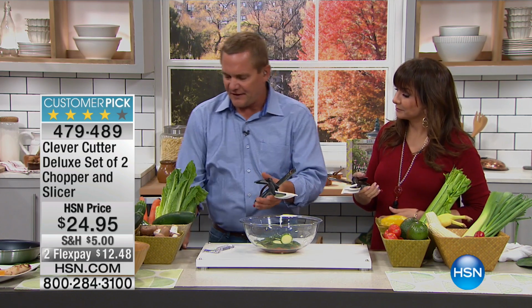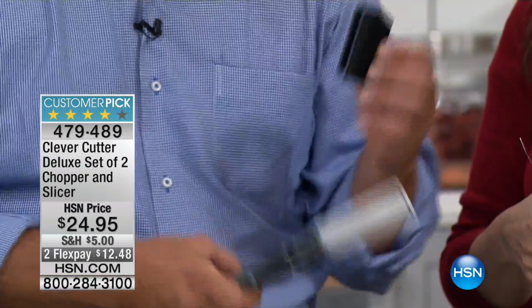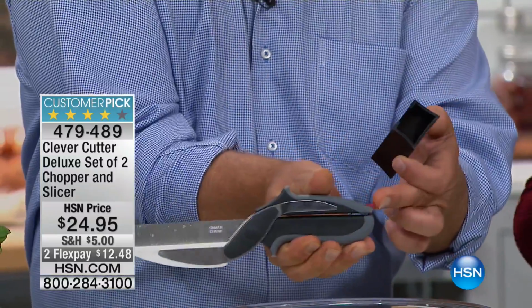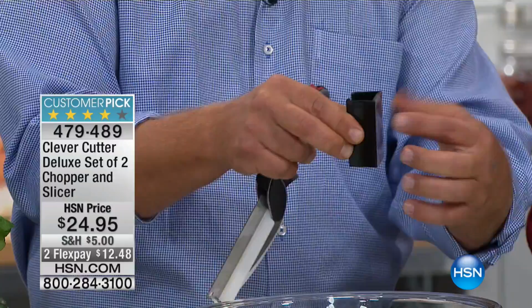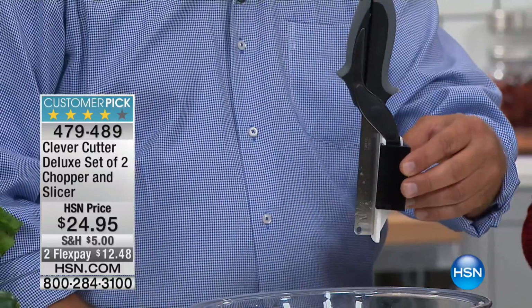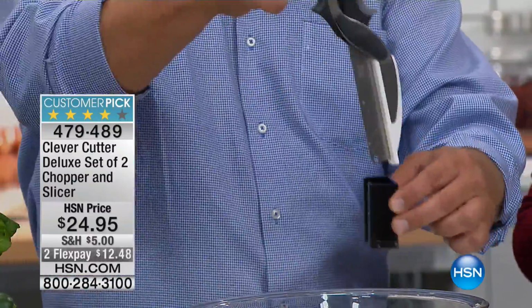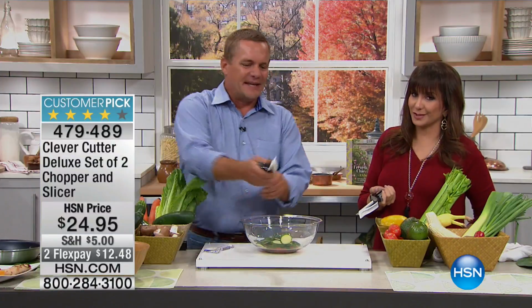And the peeler. And each one of them comes with this, which you might not know what this is. Check this out. Here's the way this works. The Clever Cutter has a lock on the back, so it stays closed like this. Now, this has a little peel and stick on the back. You can put this on the inside of a cabinet door, on the side of your countertop or right on the side of your fridge. It's a Clever Cutter Carrier Caddy. That way you always see it, and when you see it every day, you'll use it every day. And no counter space.